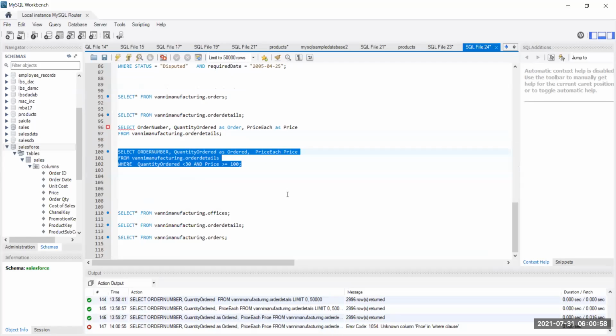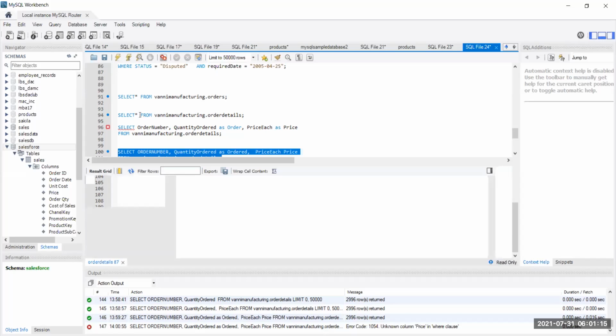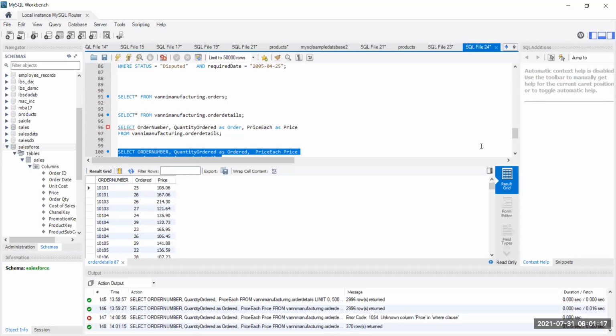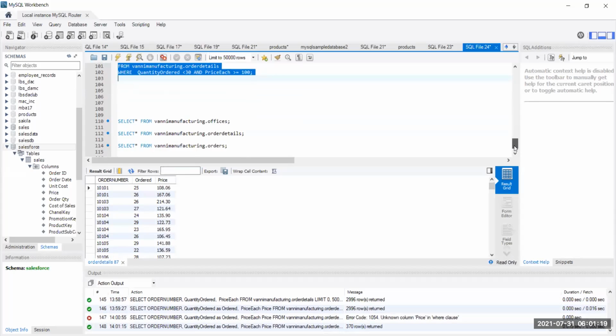Enemies have come. So why is there an error there? Hey, we used price, it's not price, it's price each. You were able to detect this fast. Good. Have you seen it now? Yes.